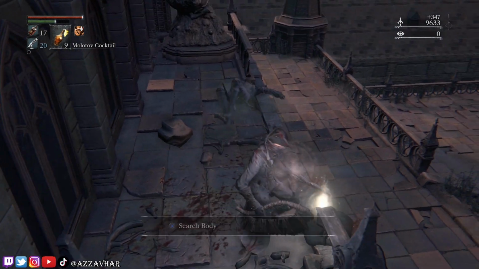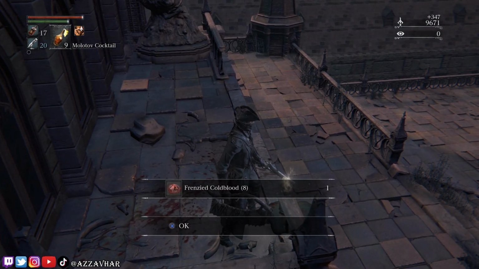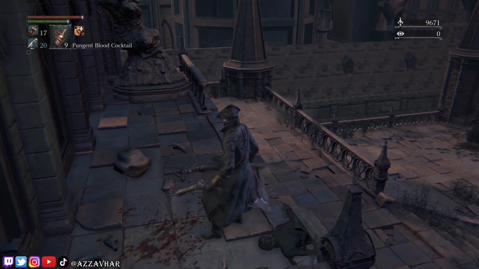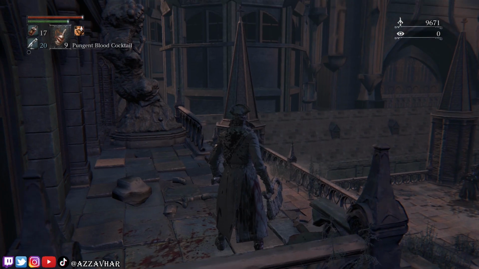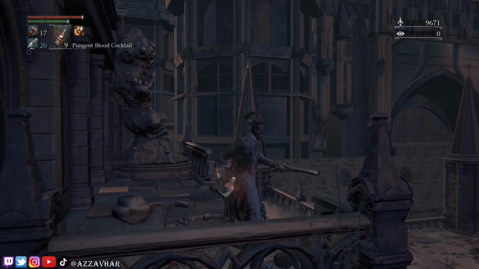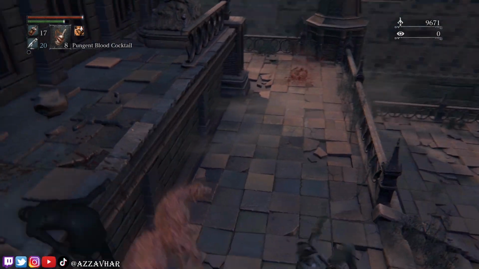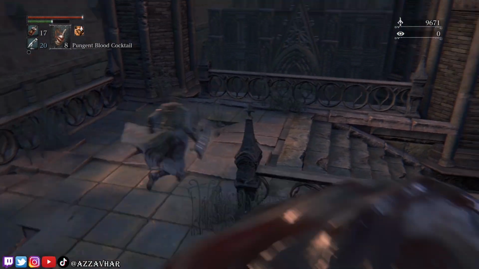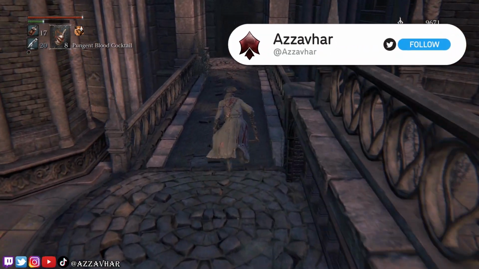And make sure to keep up on this ledge for now. You can grab these blood echoes here. We're going to use a pungent blood cocktail on this section. You can use multiple if you want to. Throw that over there. That's for the dogs. This bit, go to the barrier there, run across it, and then run back across it again.